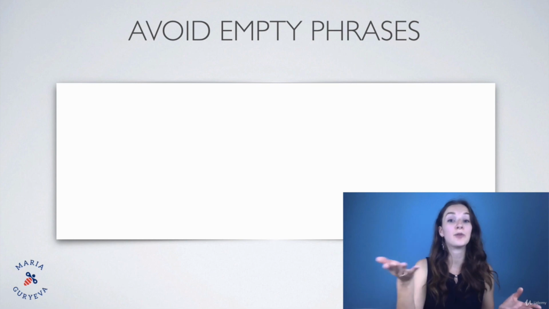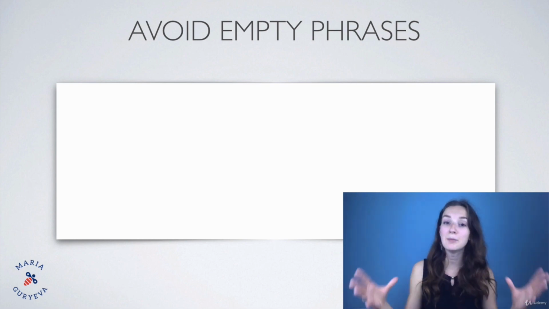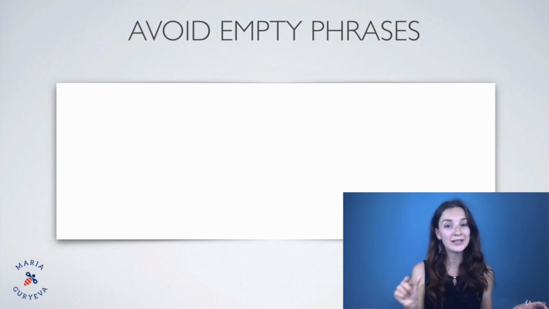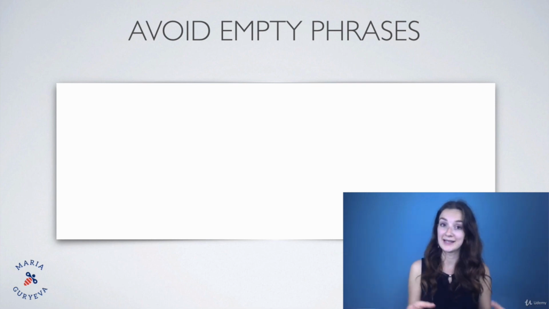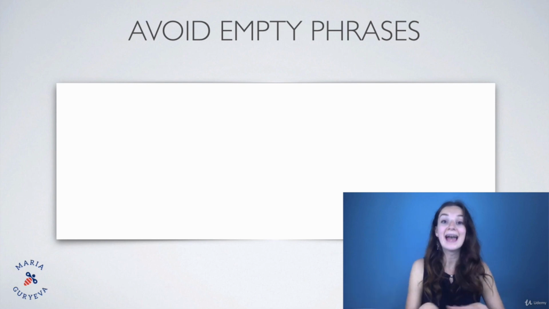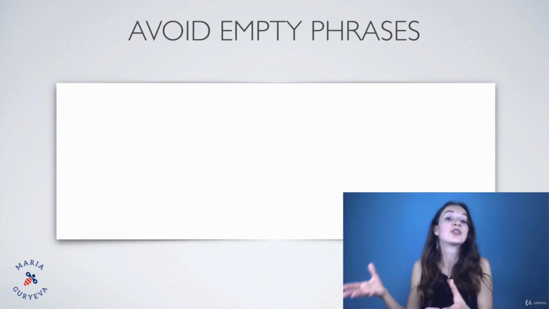Sometimes it's very common for other languages. For example, for the Russian language, it's very popular to use many words in order to describe something better. But in standard written English, we need to avoid those empty phrases. Empty phrases are those words which we can just cross out, delete, and then the sentence will not lose anything. The sentence will actually become more concise, or shorter, and actually better.